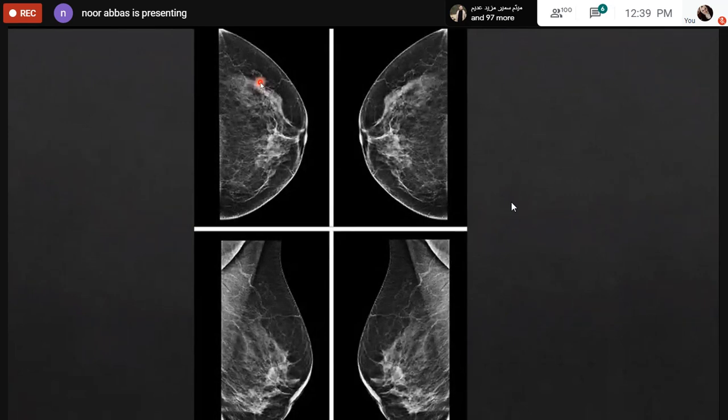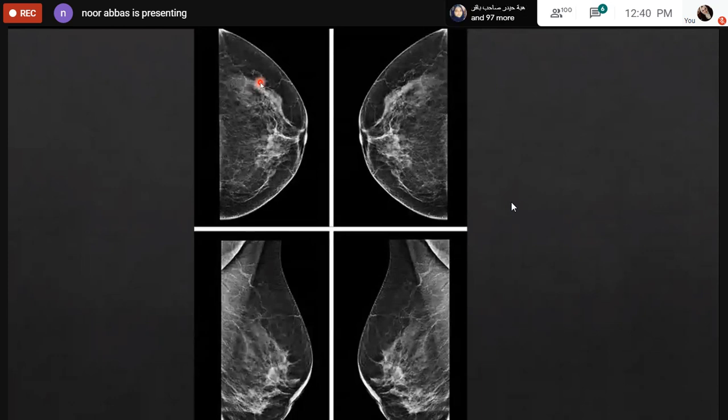In our country the situation is reversed and done incorrectly, and I hope you will correct it in the future. The focus becomes ultrasound: any patient presenting for screening is sent for ultrasound, which is wrong. Ultrasound is not sensitive. Ultrasound will also detect a lot of benign pathologies that will lead the patient to have a lot of biopsies. So we start with mammography for screening, with CC and MLO views. It is screening for breast cancer.